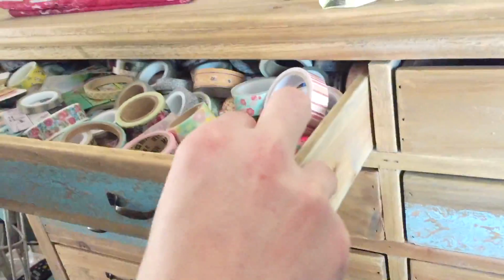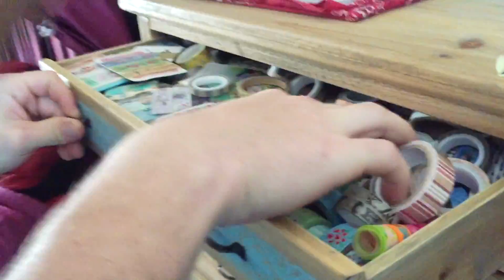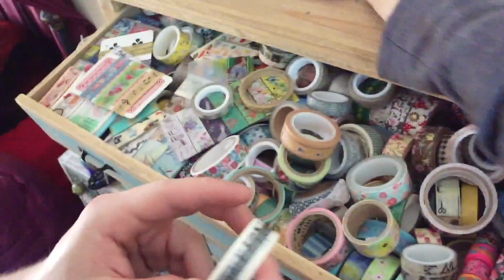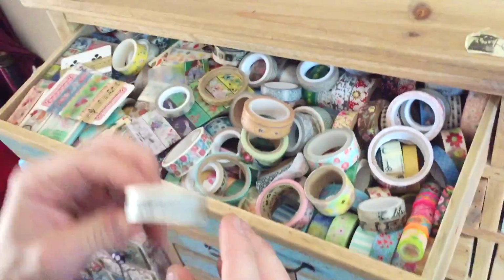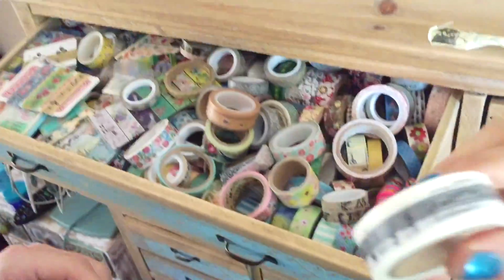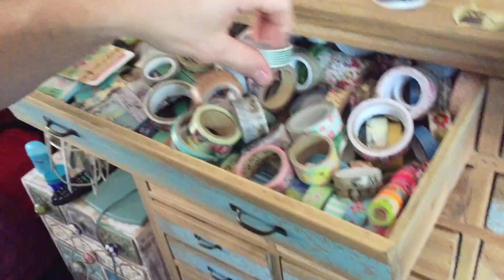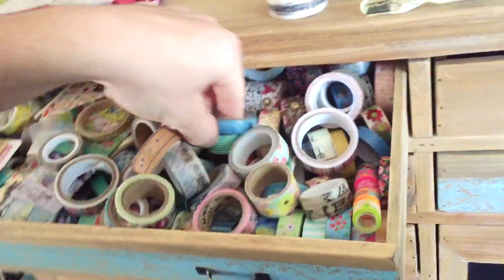Definitely going to pick out one roll of washi tape. All right, which one? Yeah, it's stuck in there. Out of all of that washi, which one is your favorite? I like the musical notes washi tape. And please don't judge me by the amount of washi that I have. You like this one? Yeah. But I haven't chosen yet definitively. Okay. Ooh, there's a lot of options here.